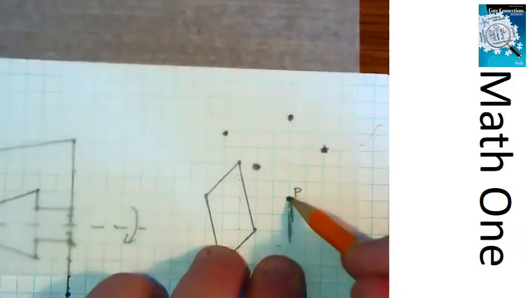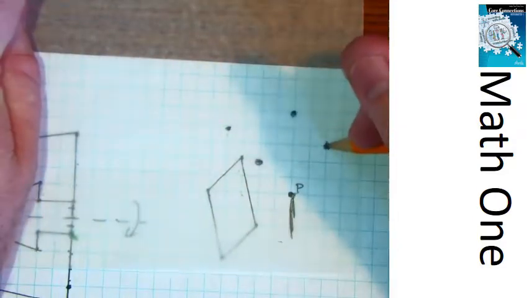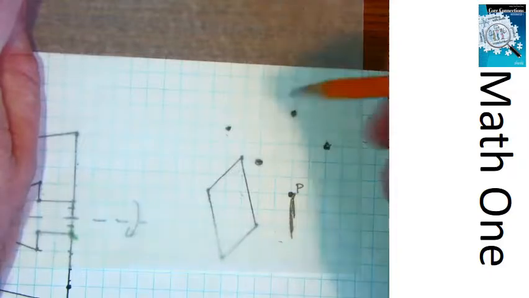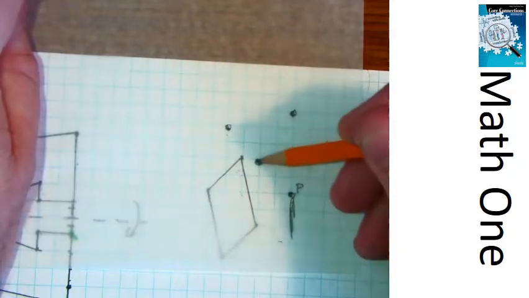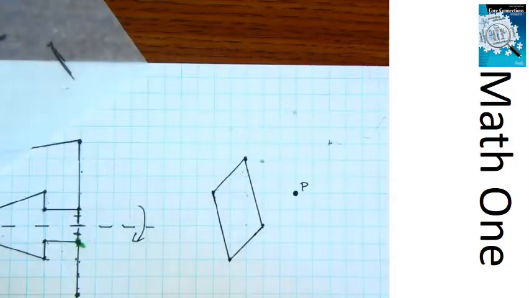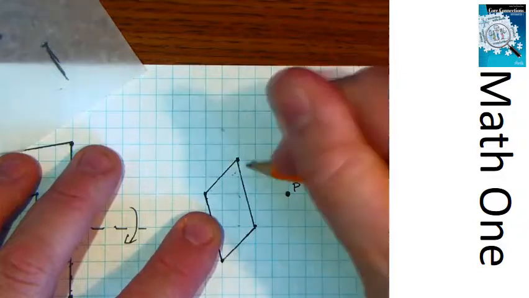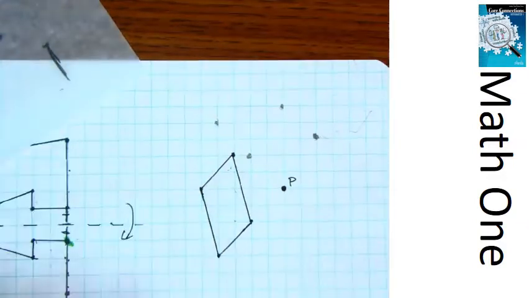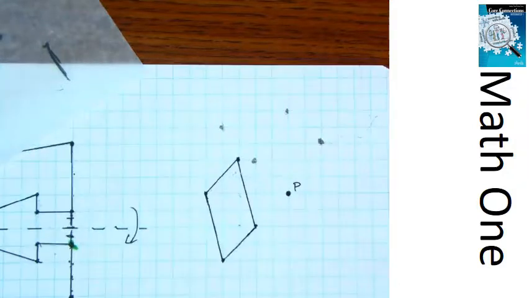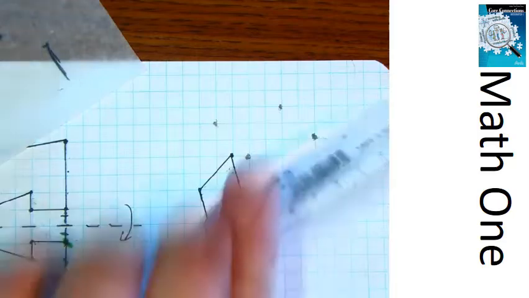Once it's in the right spot, if you now trace over this a little bit, the lead that you have on the other side of the patty paper will transfer to these points. And when you move it over now, you can see a very faint image of where this triangle went. So this is exactly what I get when I do a rotation of 90 degrees about the origin. I should connect the dots for that.